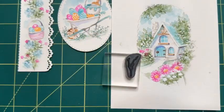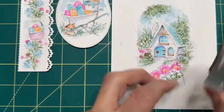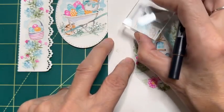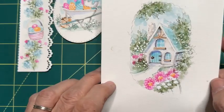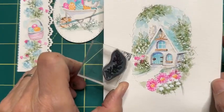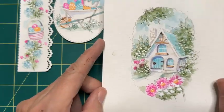So you can add this at the very end and you can do it with a brown, like this. And it just kind of looks like your branches are still growing out of your trees. Is that cute? Just like that. You do the same with something coming down like this too. You could add more things growing up on this. I mean, you can absolutely make this your own. What I did was the simplest version just by using this vine. But you can add all kinds of florals back in the background, all kinds of vines, things growing up around the door. That would be really cute too.